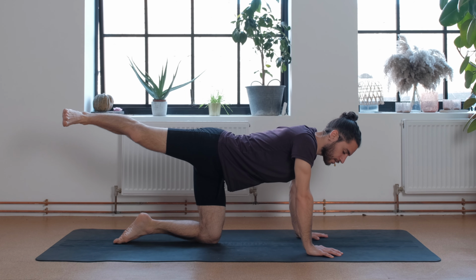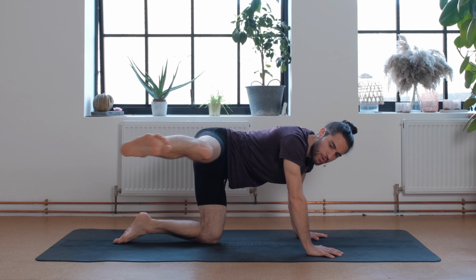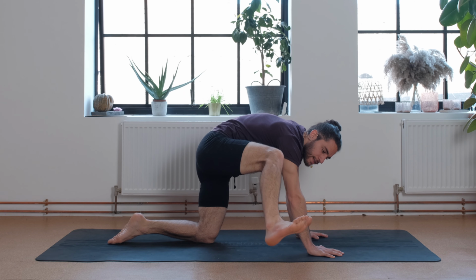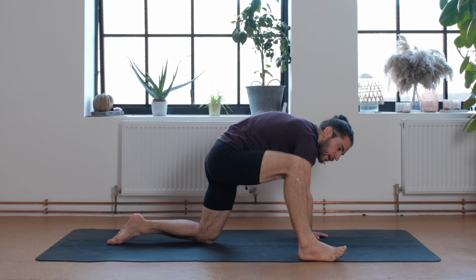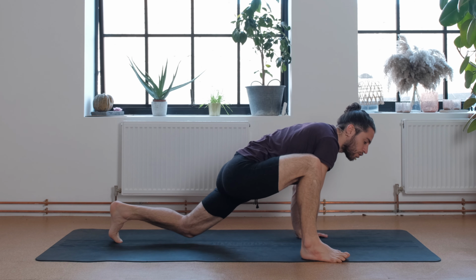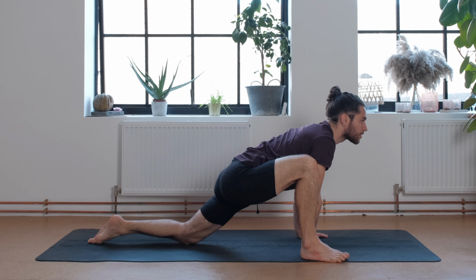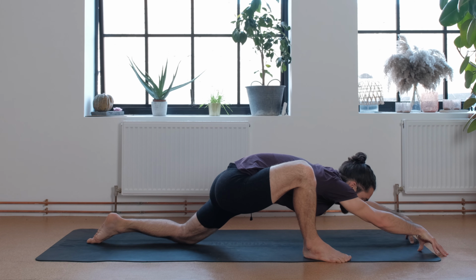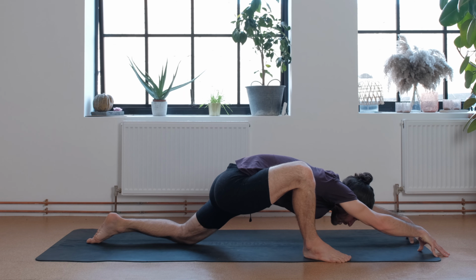Open the leg wide, okay? External rotation, and slowly bring the leg all the way forward, very, very slowly, until the foot reaches the outer part of the right hand. Left knee comes back a little bit, lengthen through the spine, open the chest, and as you exhale, see if you can walk with the hands forward, dropping the chest slightly.